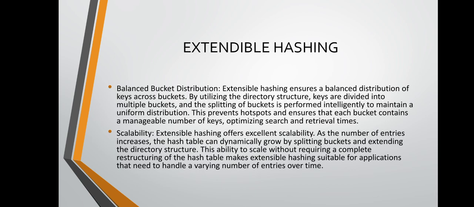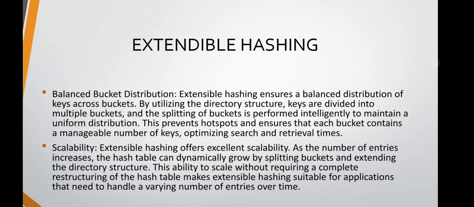As the number of entries increases, the hash table can dynamically grow by splitting buckets and extending the directory structure. This ability to scale without requiring a complete restructuring of the hash table makes extensible hashing suitable for applications that need to handle a varying number of entries over time.